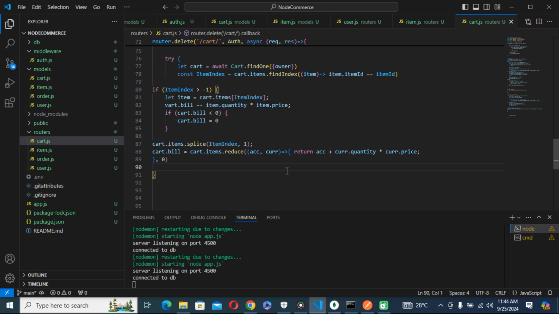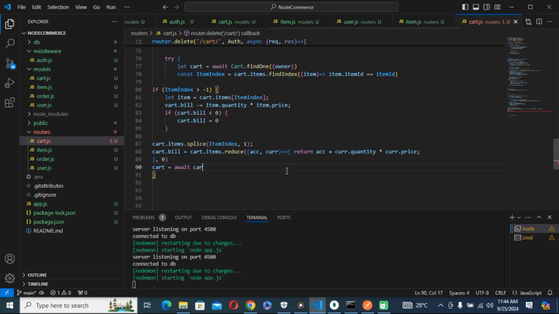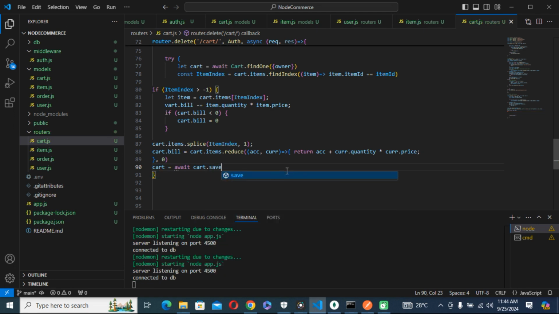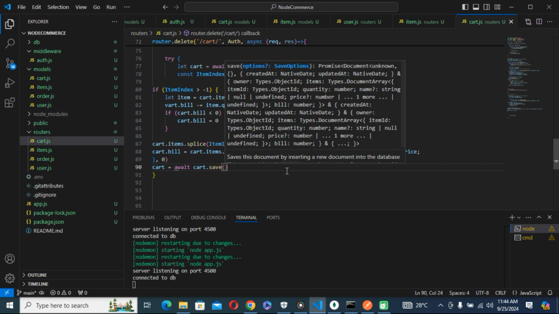Okay, then let us save our cart. So let's say cart is equal to await cart.save. Then we have removed that from the cart, so the next thing is for us to save it.